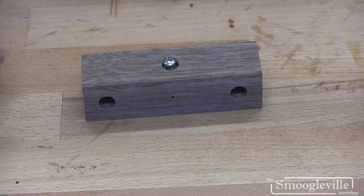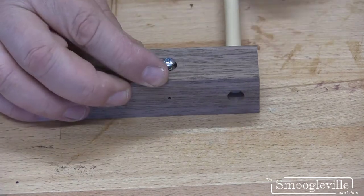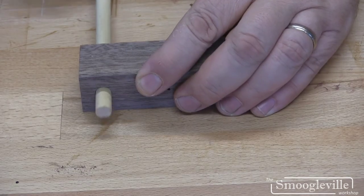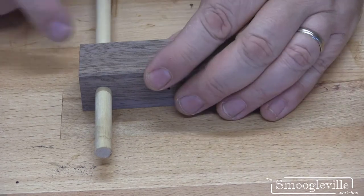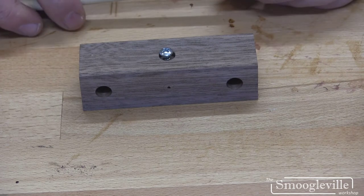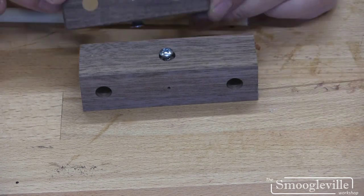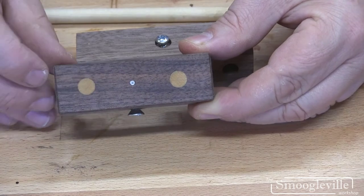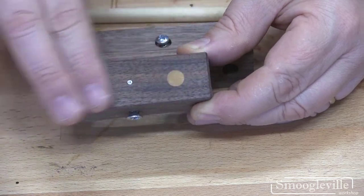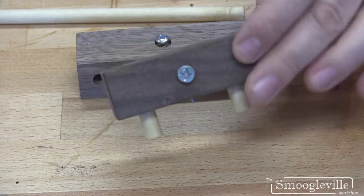The next trick of this is to actually get these little pins in place. So this is where my dowels go in, and they need to be precise. That's why I needed a good Forstner bit that matches the size of the dowel I'm gonna use very closely. So I'm gonna cut a couple of these dowels off, put them in, let's get them gluing, and then I'll use the sander to polish those off and get those nice and neat so that we get this nice effect here where the two different contrasting woods come together, and we'll sand those and get that really nice and flat, so we end up with an attractive looking center finder.